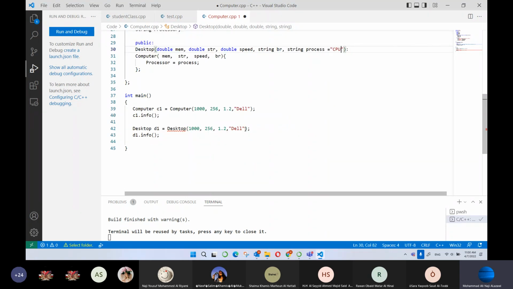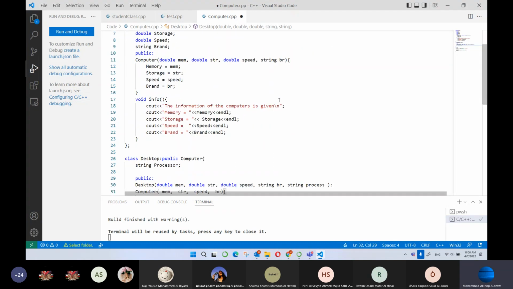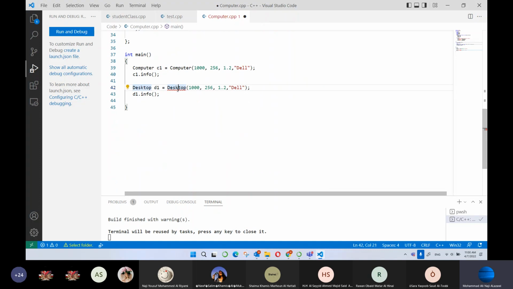So here in desktop, see, before adding the default value, I got an error. Why? Because one argument is missing, which is the type of the processor.